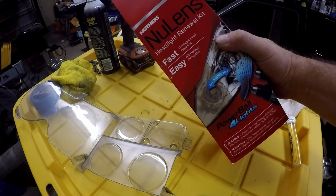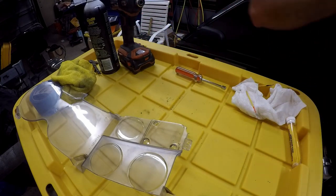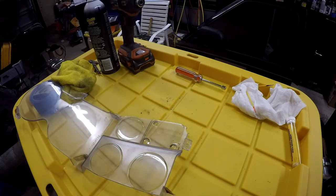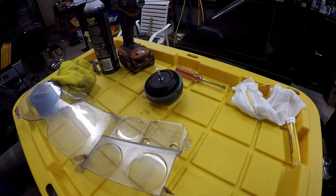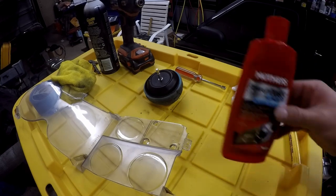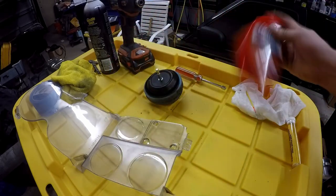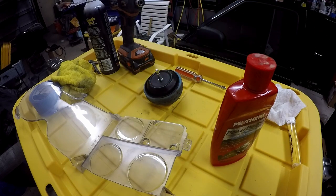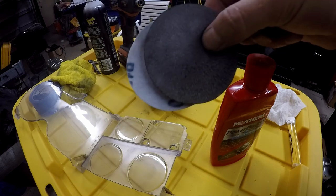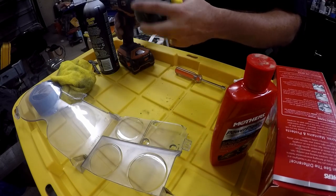This is what I use — it's Mother's New Lens Headlight Restorer. It's got a bunch of attachments in it. I'm going to go right to the final polish ball, which will go right in my drill and we'll start there — that's the softest final deal. This kit comes with tons of compound, you can do six cars with this stuff. Once in a while you might have a scratch in there you need to get out, and there's sanding pads and an attachment for that with different sanding pads, but I don't think this one's bad enough for any of that.